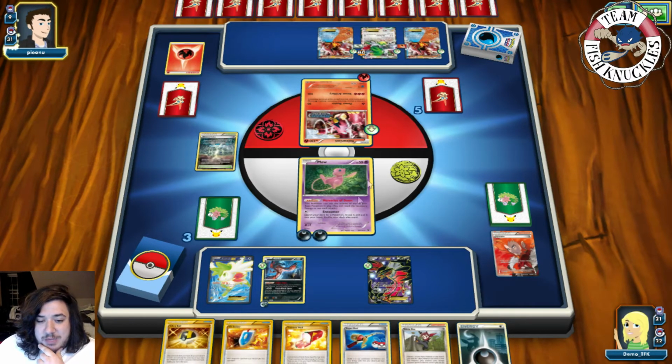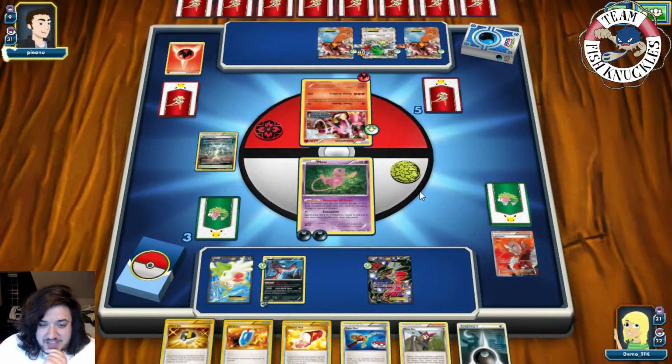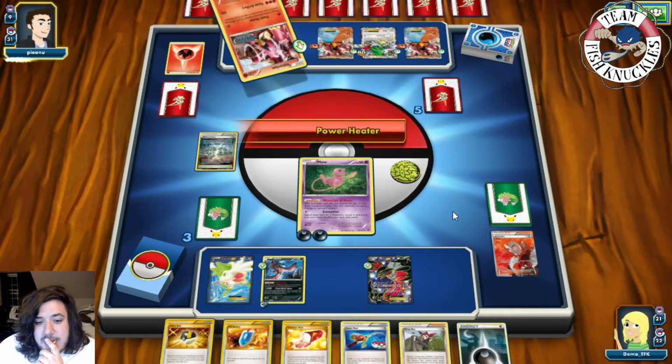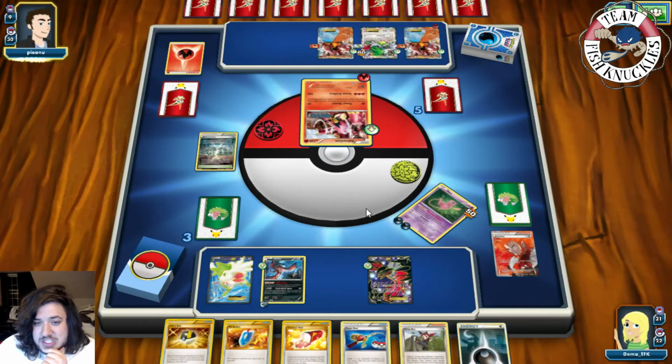Because what we can do is we can pitch Black Spear, hit this guy for 70, and knock out Shaman and go down 2 prize cards. I think we'll do that regardless. Because my opponent can take a knockout immediately on this Yveltal. So there's the Fighting Field going down to that guy, okay. Alright. Power Heater for the knockout, but we will knock out the Shaman. I think we are in a position to win this game.